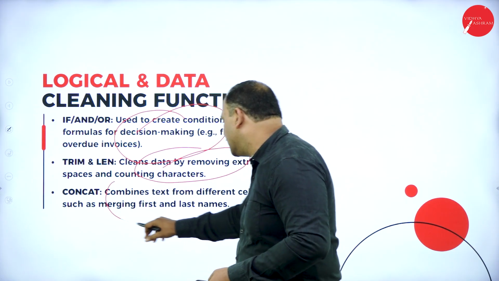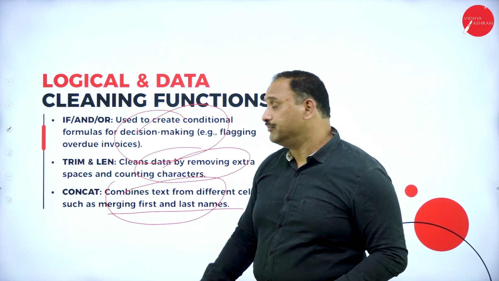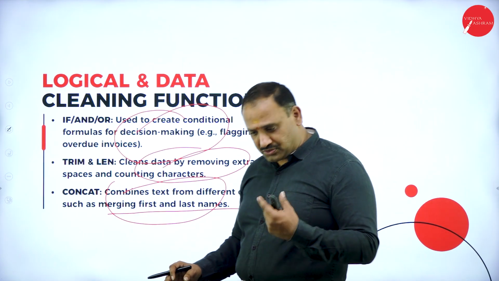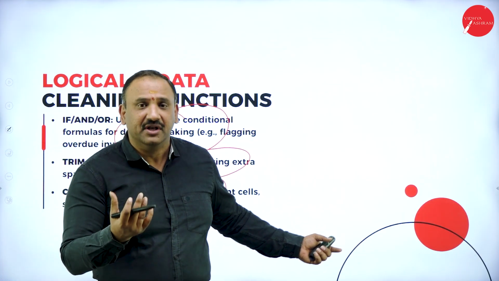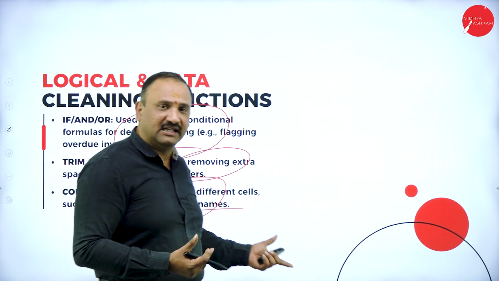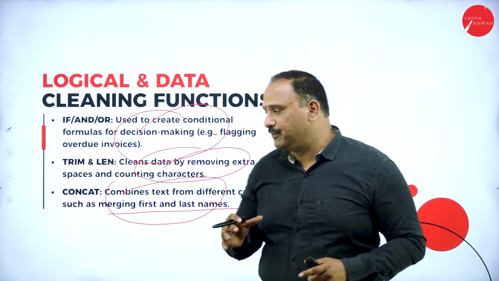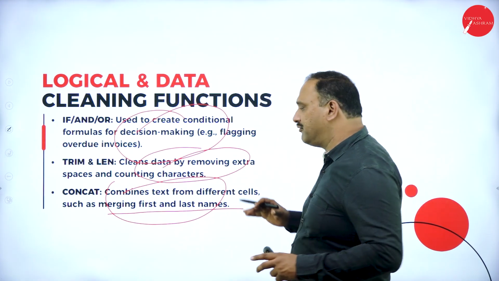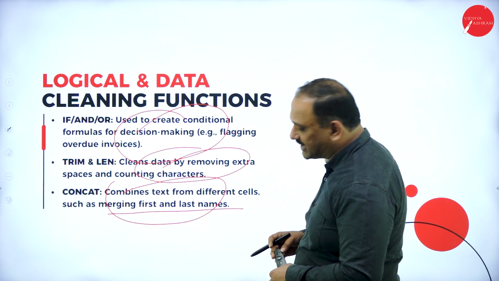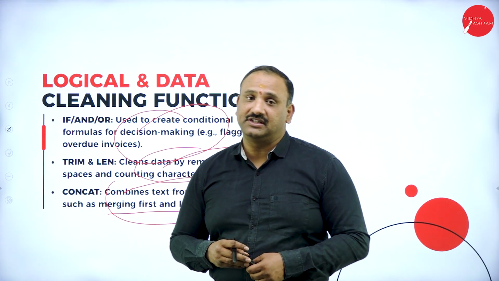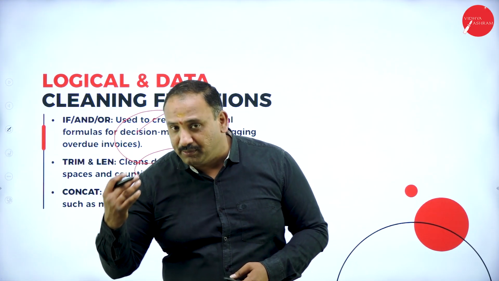And concatenation, which combines text from different cells, such as merging first and last name, which is very important these days, because when you're running a database of customers, you need that concatenation basic to understand the first name and last name. So overall, when you start speaking about Excel, you see there's a whole lot of formulas which make Excel very, very interesting. So it becomes quite interesting for each one of us to start understanding how the formulas work.